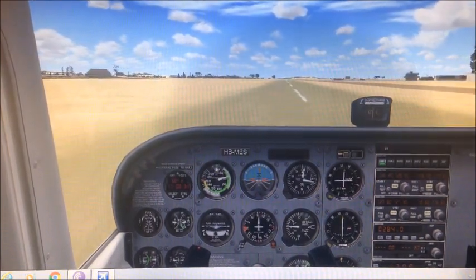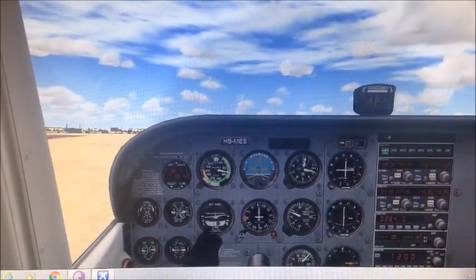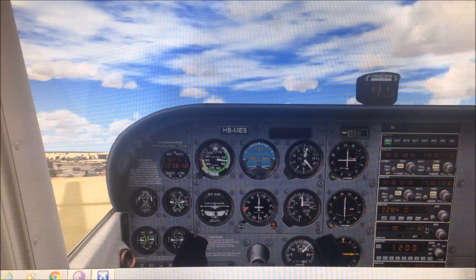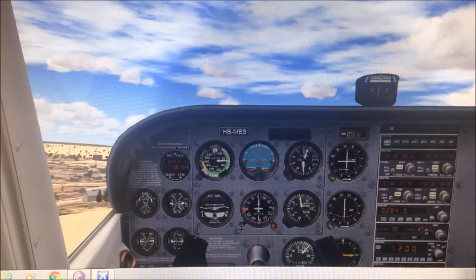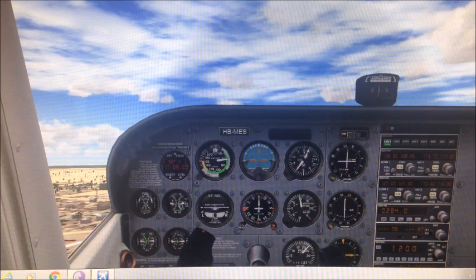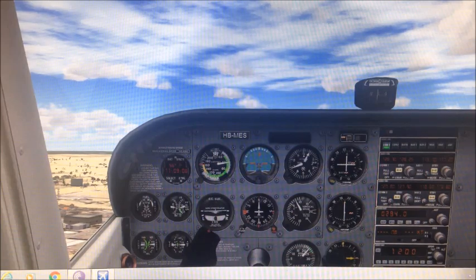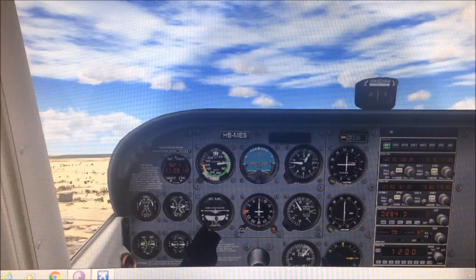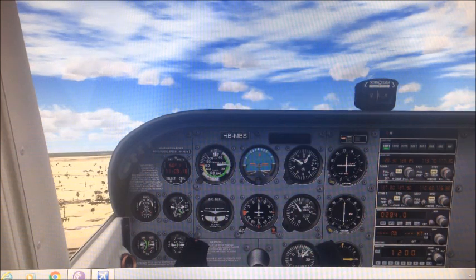Bit of a wobbly takeoff. 60 knots, and we'll just start easing her off. I used no flaps on the takeoff that time, which is not a good habit to get into, but we'll climb up to about 1,000 foot, and then I'll switch to the aircraft so that you can have a look at it. We're climbing at just over 60 knots. We're approaching 800 foot, climbing at about 700 foot a minute.